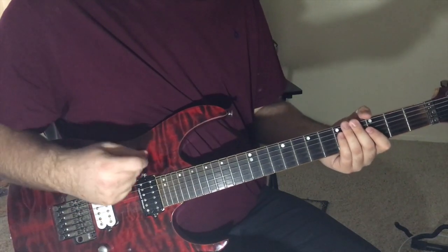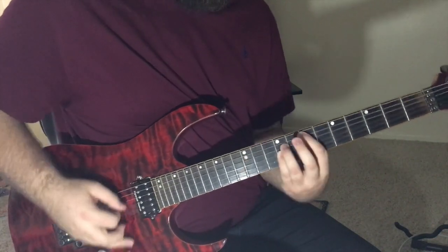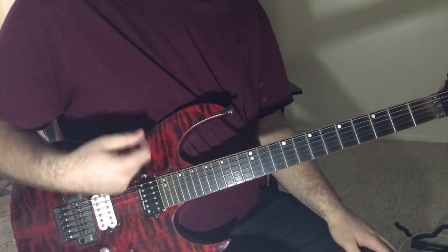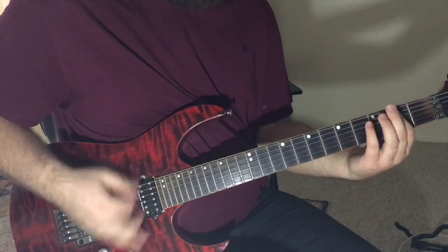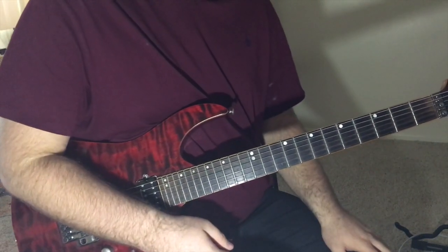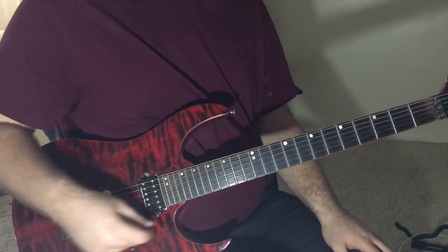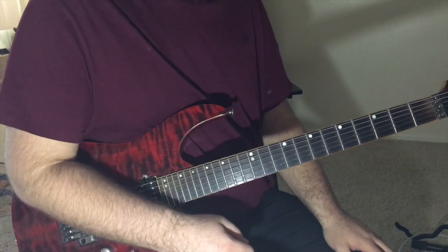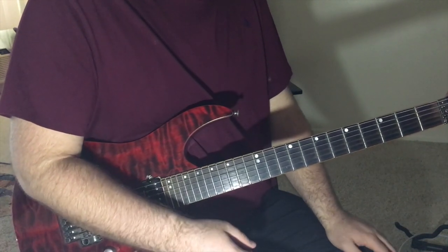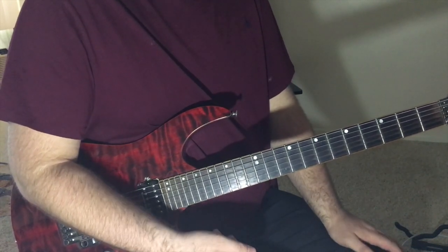One more thing: if you notice in my video and in this video, I notated it all as triplets in the first and second measure. But I'm fairly certain they're actually doing almost like a gallop with 16th notes added in. I wasn't confident enough to do that for the video. If you've got a faster arm than I do, definitely go for it. That highlights that it's important to play to your own strengths — if something doesn't really change the way the riff sounds, and I played it cleaner a certain way, that's the most important part.